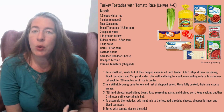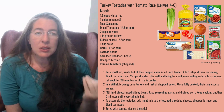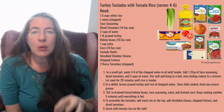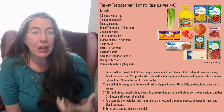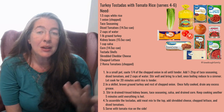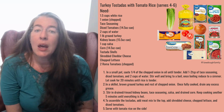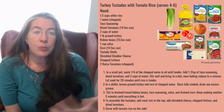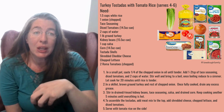And we're going to mix it with ground turkey, and then we're going to use a little bit of salsa, a little bit of taco seasoning, and we're also going to make some basic tomato rice. This is similar to a salsa rice, but we're just going to use diced tomatoes instead of salsa. But if you had an overabundance of salsa, you could easily use that too. And then what we're going to do is you put down your tostada and then you top it with your filling.